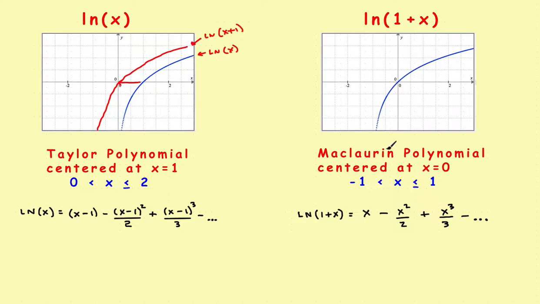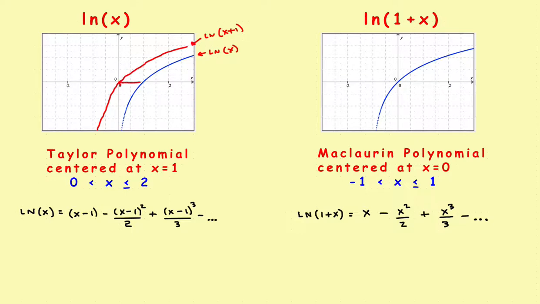So what this means is over here you couldn't center, you had centered at 1 because it was undefined. Now you actually have a choice. If you move it to the left, you can now center this thing at 0, and it'll change from a Taylor polynomial to a Maclaurin polynomial. And the reason you can do that is because now the function's defined and all the derivatives are defined at this point, where they were not over here.